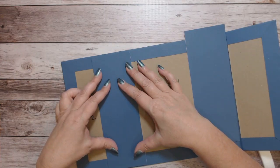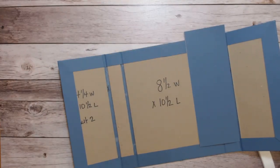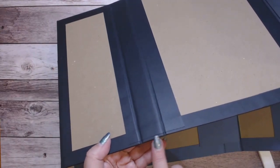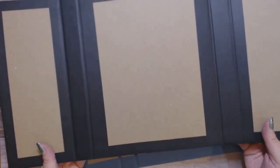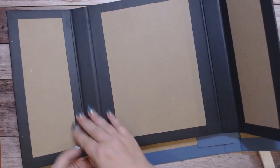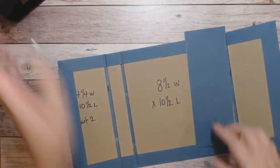And this particular one I'm doing now, I don't want so much. I don't want the eighth of an inch top and bottom. I'm only doing a 1/16 of an inch. So that's why mine looks a little different. But on yours, if I can show you this one. See, I've got like an 1/8. I don't know if you can see with the black, but I have an 1/8 of an inch showing. And so I did 3 inches by, and it doesn't have to be perfectly centered. You can see I got this one a little off. Only 1/4 of an inch on each side of the chipboard is going to show.